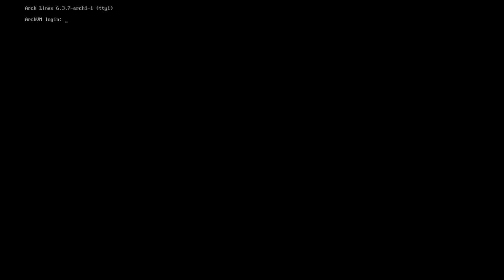Alright, so that was, I guess, probably the most difficult part of this. And so now with this installation, it is a fully functioning operating system, but it's Arch, so it's pretty minimal. As you can see here, we're only on a terminal, and we only have our root login set up. So let's go ahead, we'll do root, and I'll enter our password. It is not secure to stay with a root user.